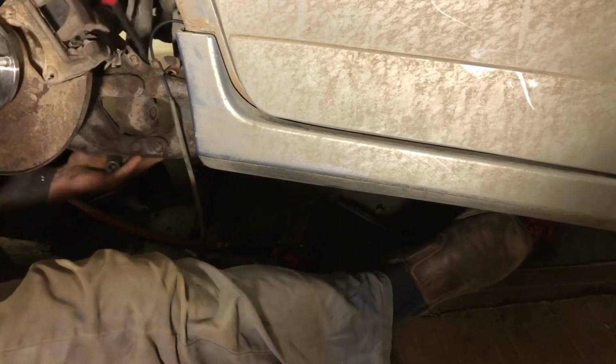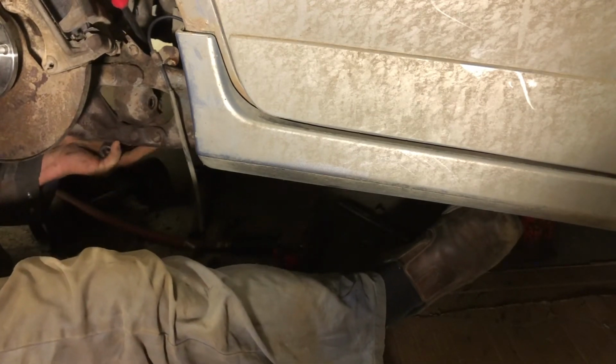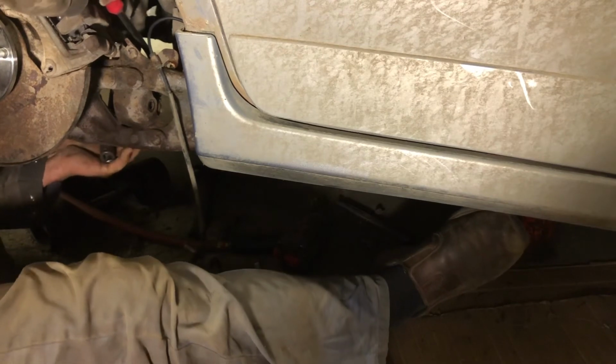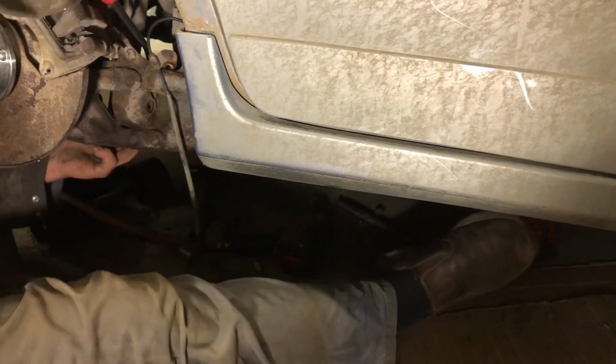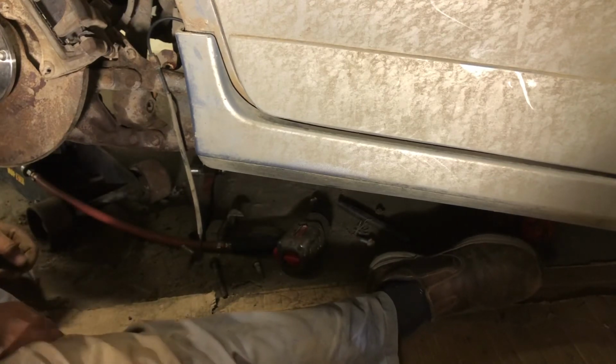What's that brace that goes out towards the outside of the car that's being a real beautiful one? Everything's being all... Not for the faint of heart, that's for sure.